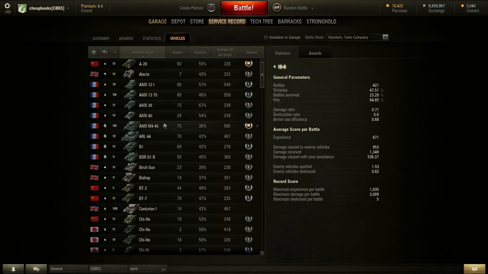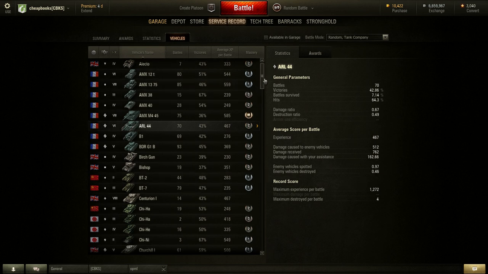Let's compare. Let's see if his vehicles spotted is 1.5. It says 1.4, so he still does a lot of spotting. 1375 spots at 2.9, and the 12T 3.6. So basically it's reassured me that this tank does a lot of spotting, so I'm going to make sure that he's equipped to continue to do more spotting. As you can see, the ARL 44, which is not a fast tank, has a lower spotting number. I'm going to check the TOG.